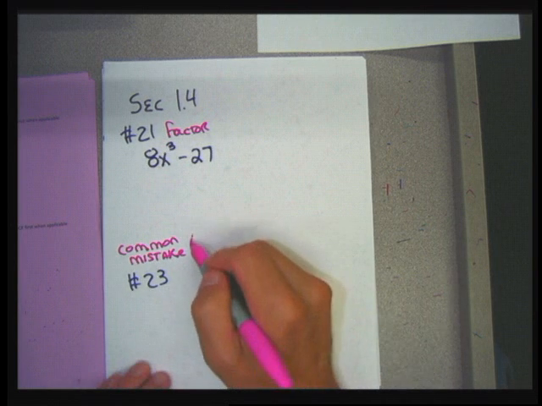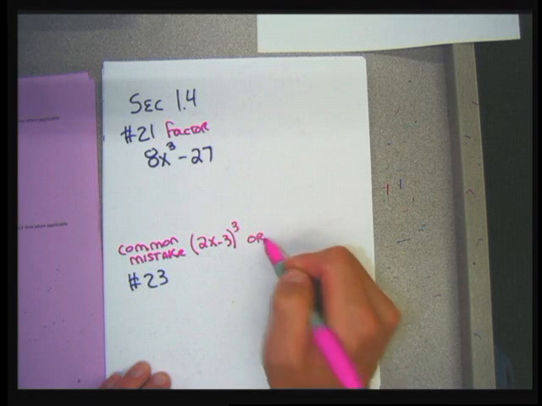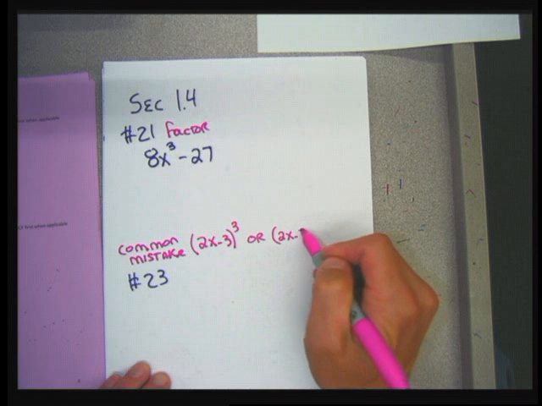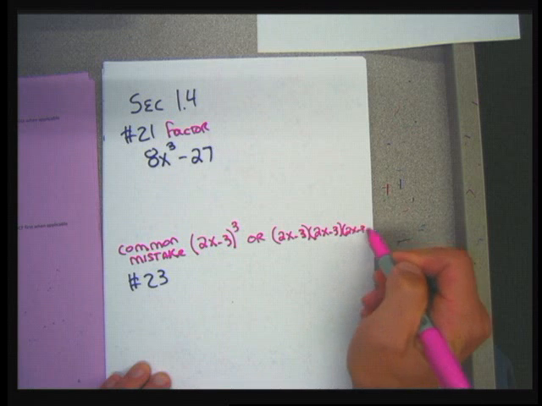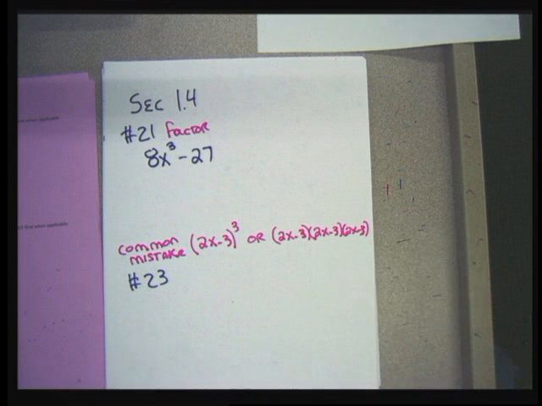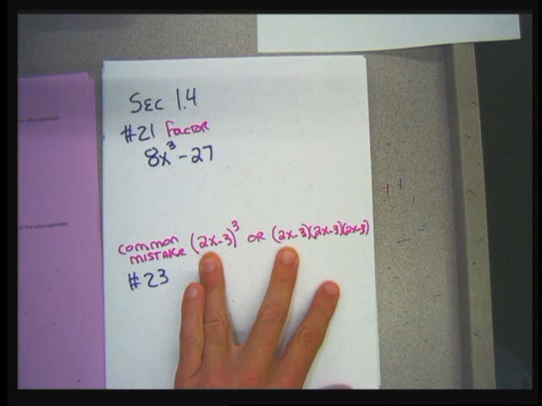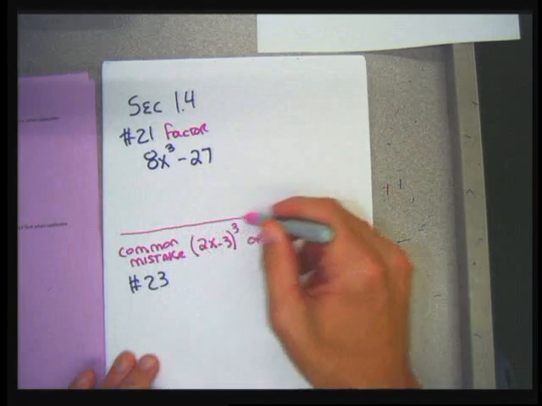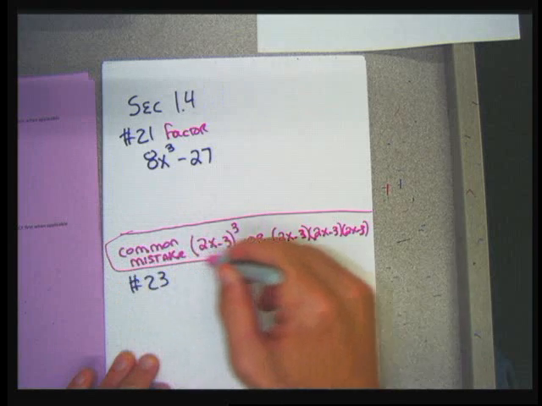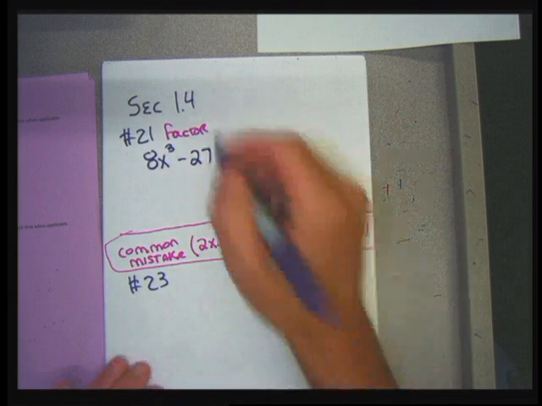The most common wrong answer would be to write 2x minus 3 quantity cubed, or equivalently 2x minus 3 times 2x minus 3 times 2x minus 3. If you thought to write either of those down, they're both wrong. If you FOILed them out, they mean the same thing. 2x minus 3 cubed means 2x minus 3 times 2x minus 3 times 2x minus 3. And both of these would FOIL to a mess. They would have probably 4 terms in their answer. So if you thought that was the correct way to get the answer, that's wrong.